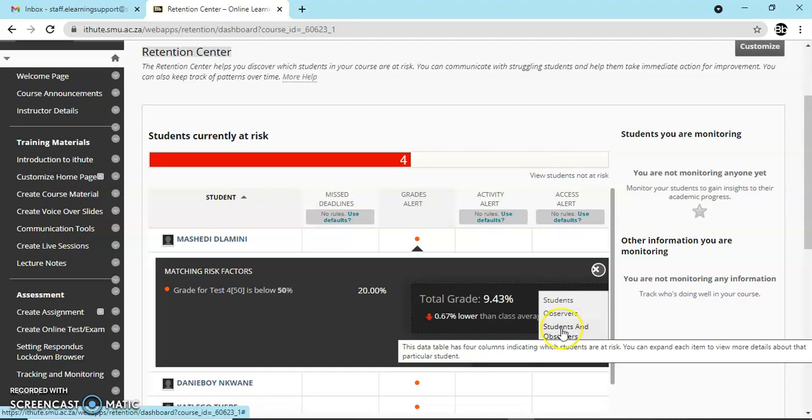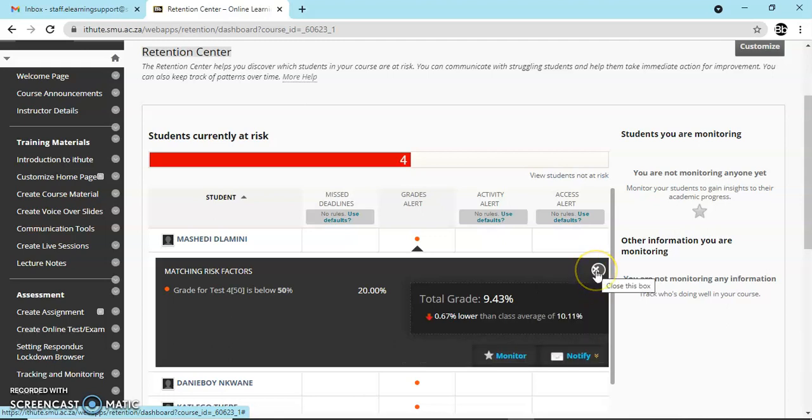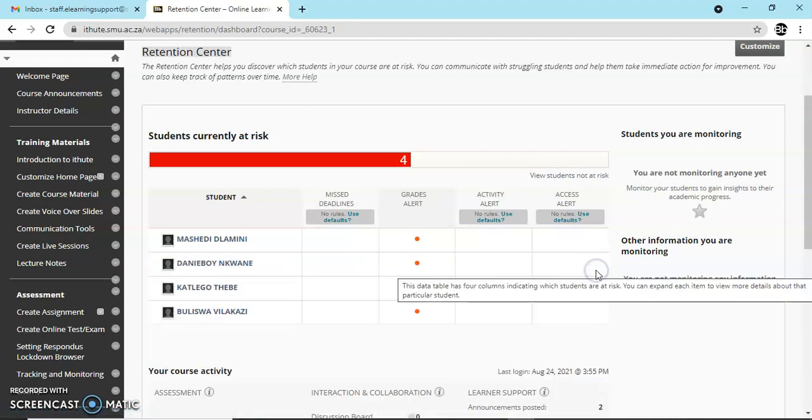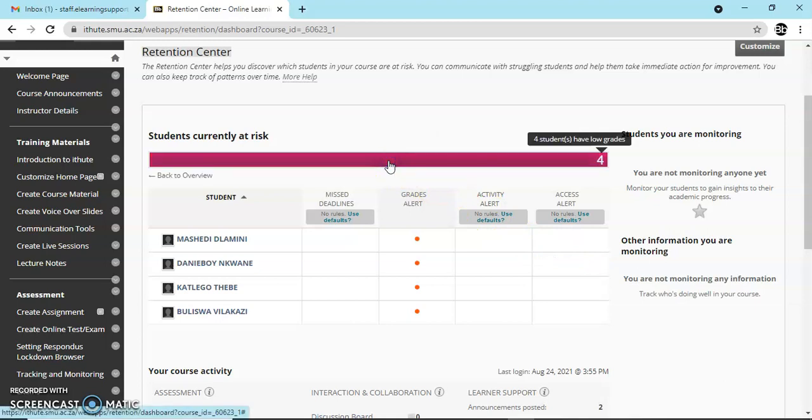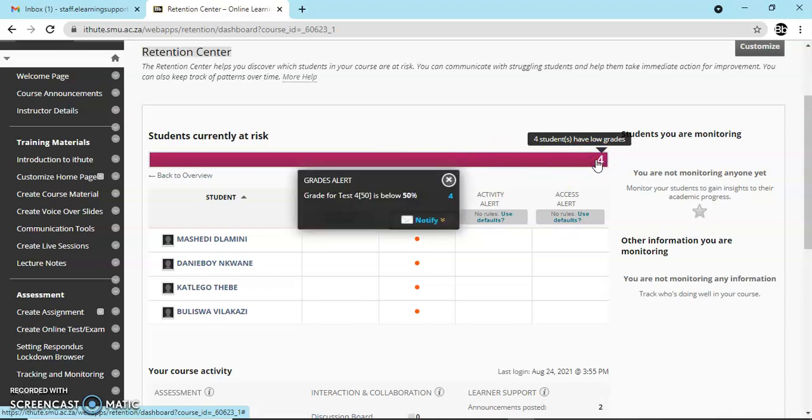When you notify student and observers, that allows you to send an email to the student that has been triggered, and also you can copy whoever is in your line that is assisting you or working with you with these students at risk. So you will email them. This one is individually. But when you click on this number 4, it will expand and show all the students that have met the criterion that we have set.